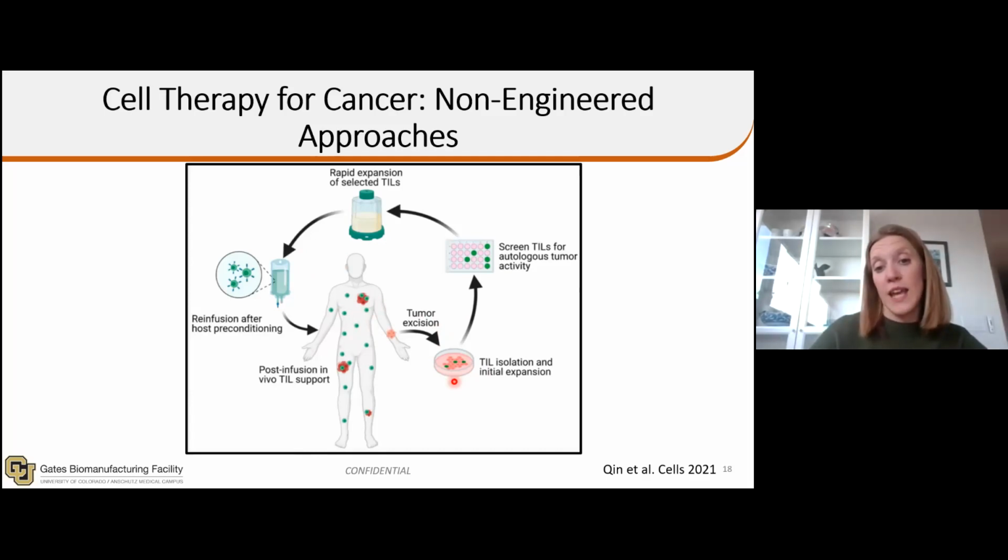where you can take out a tumor, isolate and grow up the T cells that are there, and then reinfuse them. I'll show you the approach that's taken by Eduardo Davila's lab and Liz Franks, who's also new to GBF. And I'll tell you a little bit about their project on a later slide. But this would be considered a non-engineered approach because you're just expanding the cells. You're not actually changing anything within their genome.